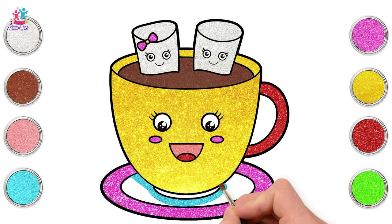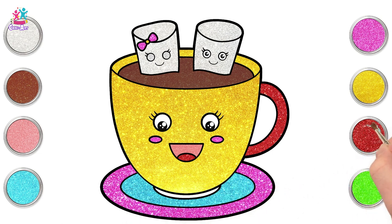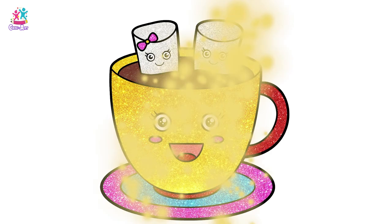Blue on the inside. And red. There you have it. Perfect. A lovely cup of hot chocolate with marshmallows. Yum.